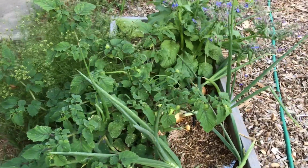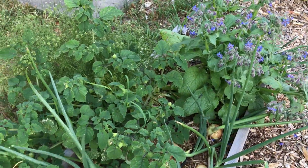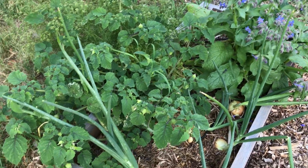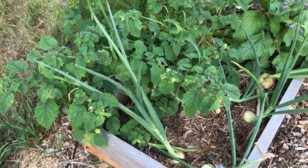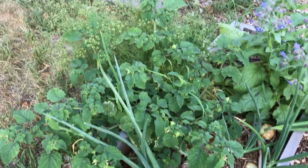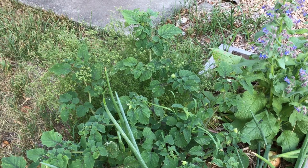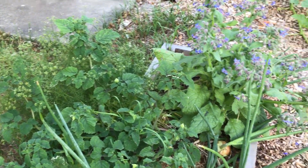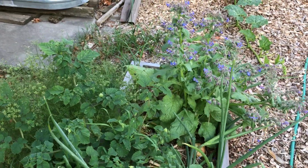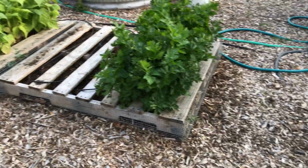Here's a crazy assortment of some borage with the blue flowers, a ground cherry, which actually does have some little pods on it it looks like, some onions, and a cilantro that I let seed out just because plants that have that umbrella flower pattern are great for attracting parasitic wasps. So it's just a little raised bed there.